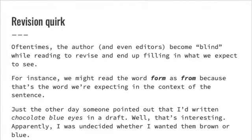Having as many passes as possible is ideal, which brings me to the revision quirk. Oftentimes, the author and even editors become blind while reading to revise and end up filling in what we expect to see. For instance, we might read the word "form" as "from" because that's the word we're expecting in the context of the sentence. Just the other day, someone pointed out that I'd written "chocolate blue eyes" in a draft. Well, that's interesting. Apparently, I was undecided whether I wanted them brown or blue.